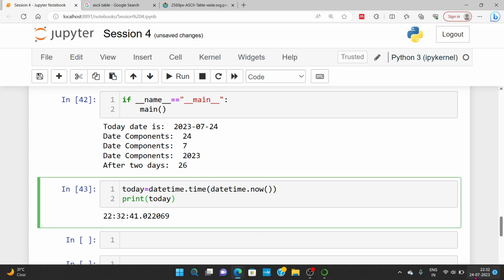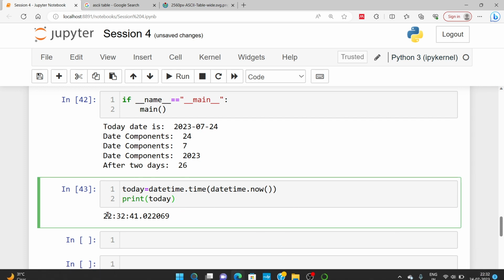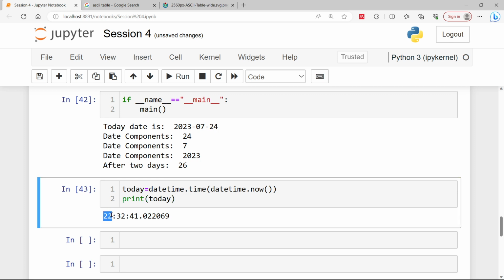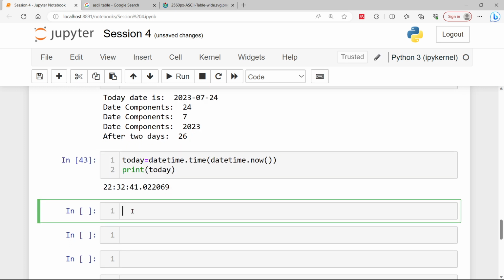So what's here? 22:32, like 10:32, and the seconds, 41 seconds. So precisely it's printing the time of my system, right? It's extracting the clock for this.